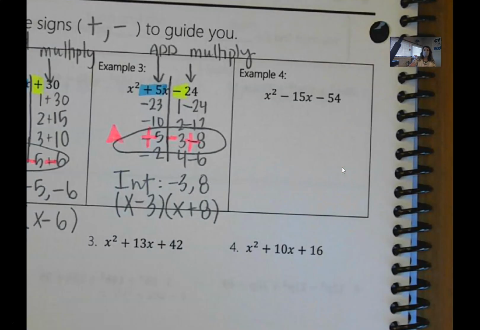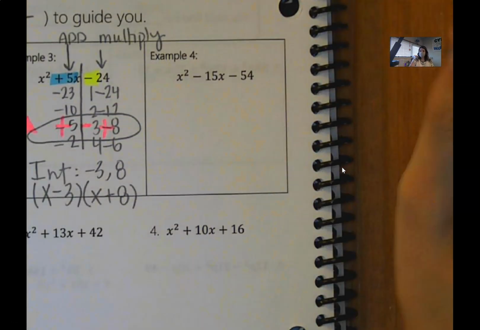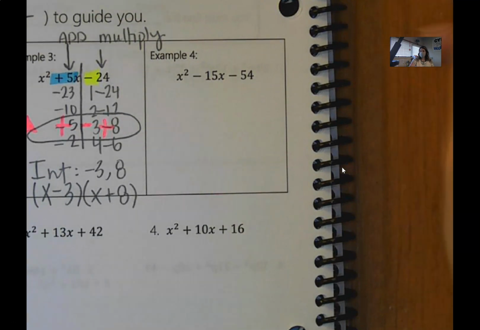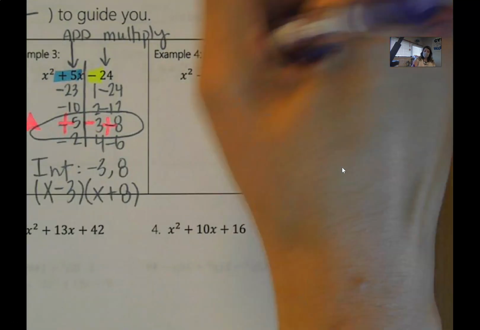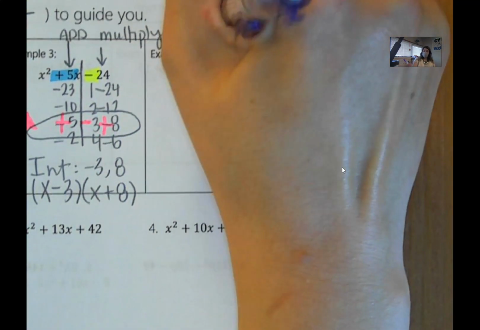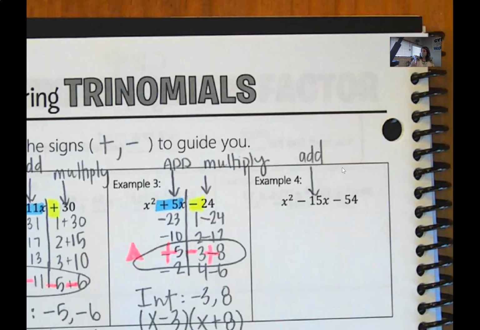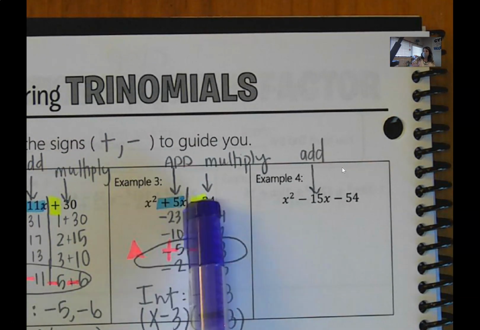Okay, show me. If you don't know, hold up a blank whiteboard. We're waiting. We're still waiting. We're going to turn to dust. Okay, I am concerned for you because the only thing that you're looking for is the position. What number are you looking for? The middle number. What number is in the middle? Negative 15. It's the same for every single one of these problems, and I've written it down for every problem.